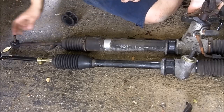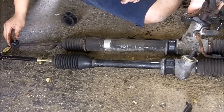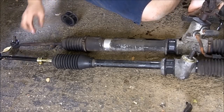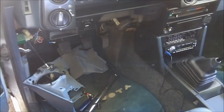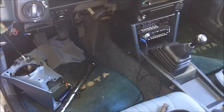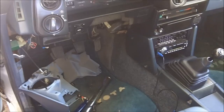I have aligned these so they'll be generally in the right position. I still have to get alignment later on, but this will do for now. I'm going to tighten up these little collars, and then we're going to put it in. Part 1 was very successful taking care of the rack. Part 2 is the little things that are left.